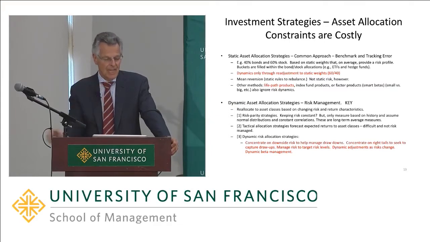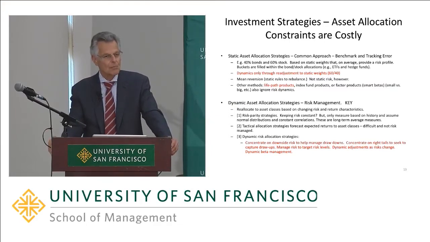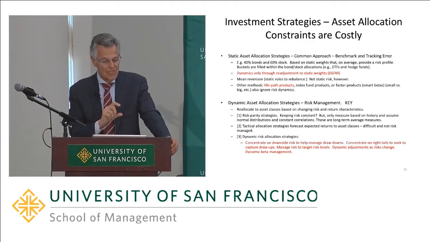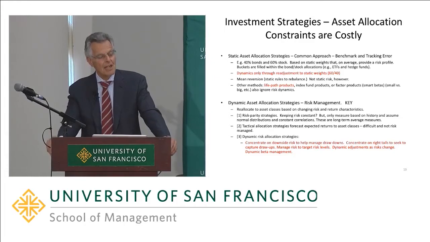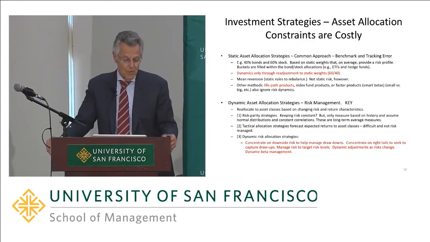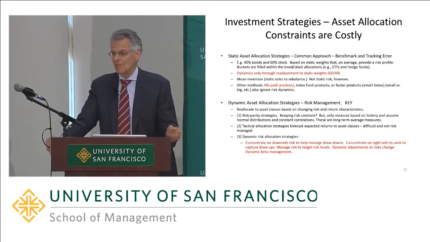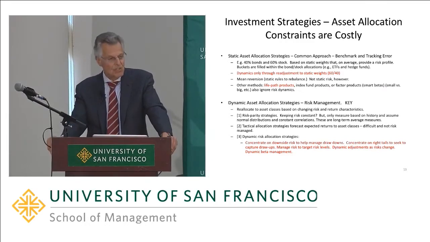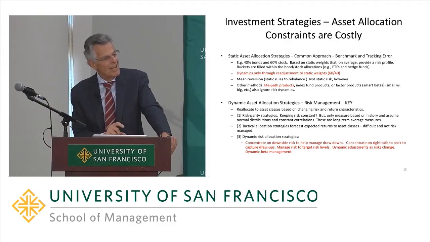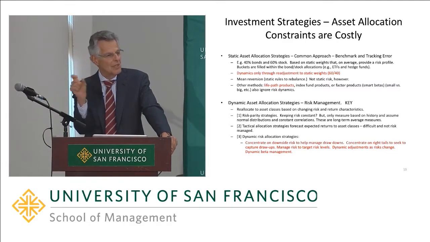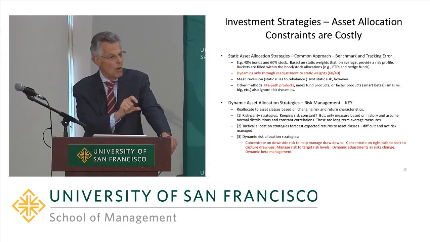So I think that what we've had in our world is a constraint that basically asset allocation strategies have a common approach, which is actually a benchmark and tracking error. But what we find is that for many years, it's been that you have 60% stocks and 40% bonds. That tends to be what individuals talk about. Or when you're young, you should invest in equities, and when you get older, you should invest in bonds.